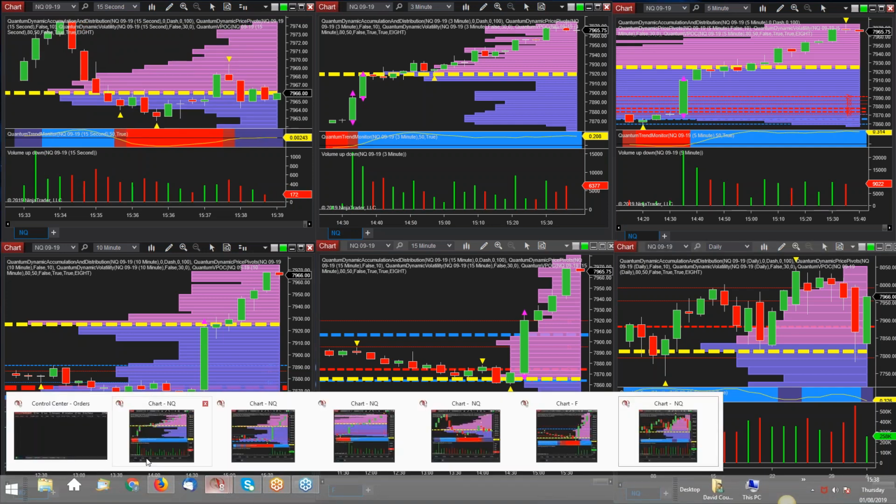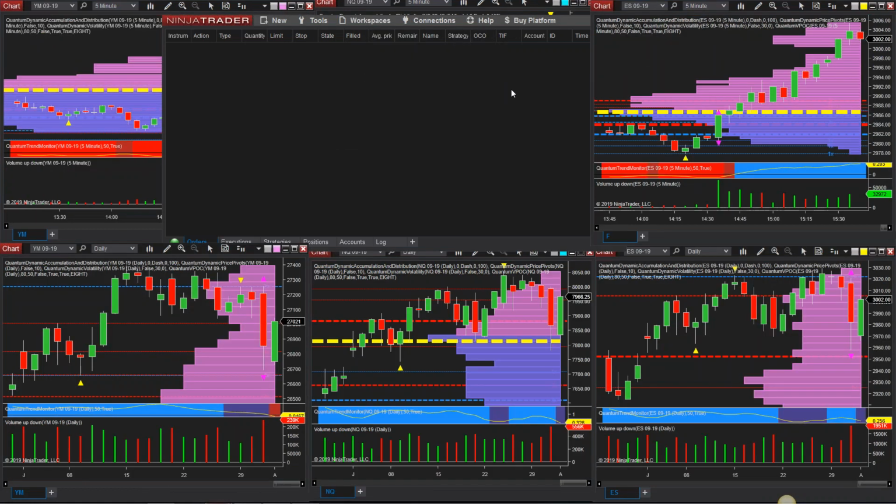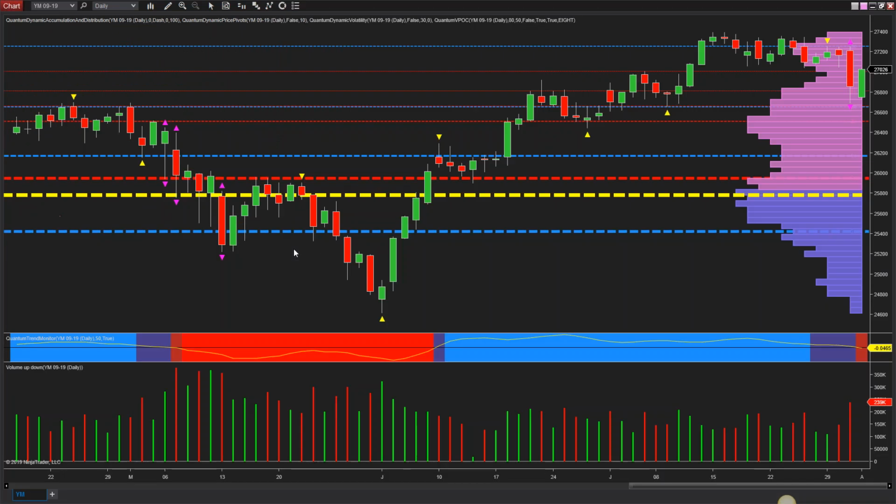Let me just head over to where I've got the 3 indices together, the YM, the NQ, and the ES. There we go. Top line is on 5 minutes, so they're all pretty much following one another around at the moment, which is good. Down on the bottom line, I've got the dailies, and again, what was also another signal in terms of whether we were going to see a reversal was the fact we had the volatility indicator triggered. It was triggered here. The daily trigger is unusual. It doesn't happen a great deal, but it does happen, and when it happens, you have to pay attention.